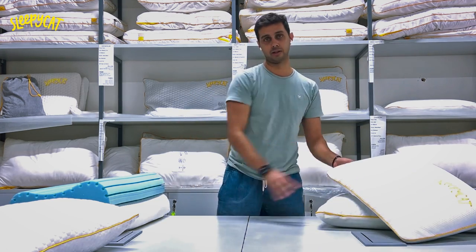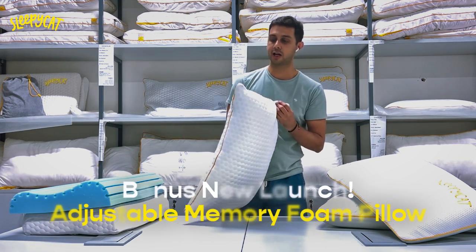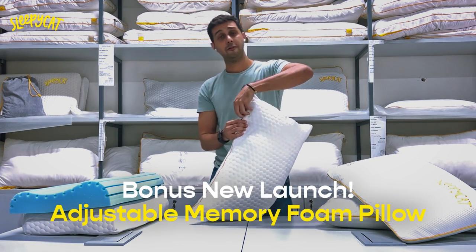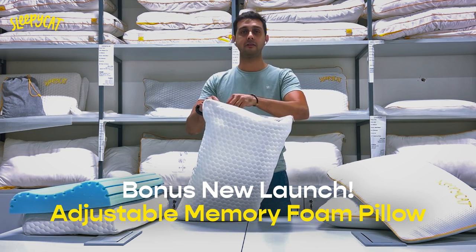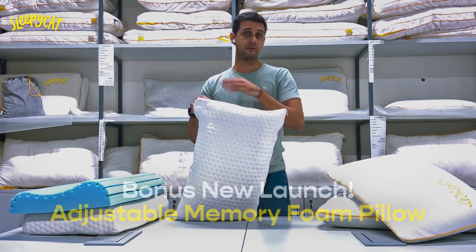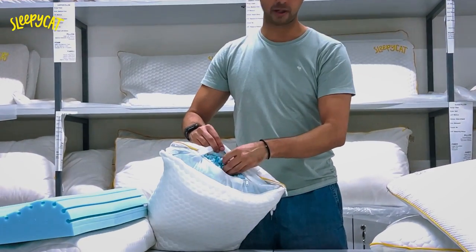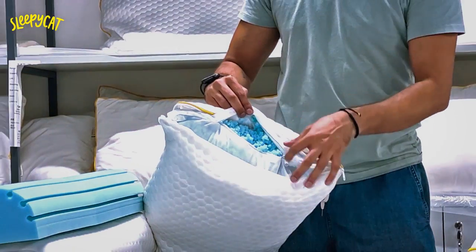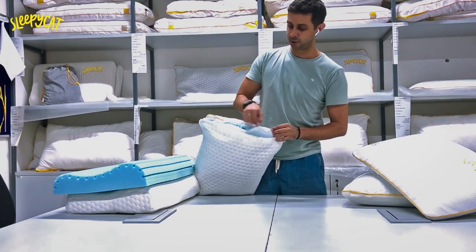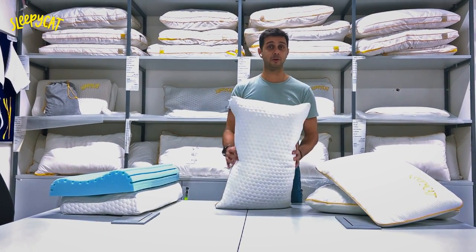And the last one in our memory foam pillow range is an adjustable memory foam pillow. We use high quality shredded memory foam, so you can get the feeling of height and loftiness that you want. You can open this up, remove or put in as much memory foam as you want. We provide a small pouch with it for you to store your memory foam if you remove it. So you get the exact comfort that you require, and this is in your own hands.